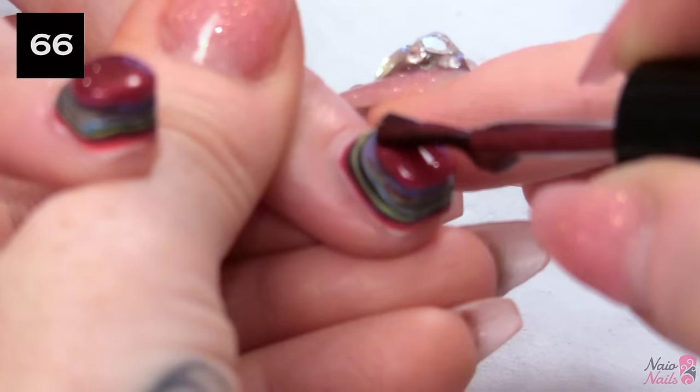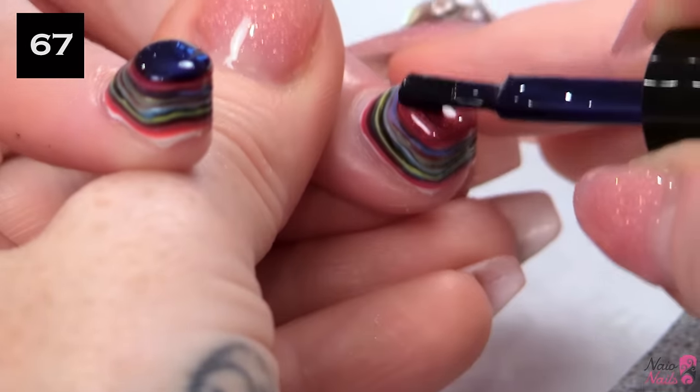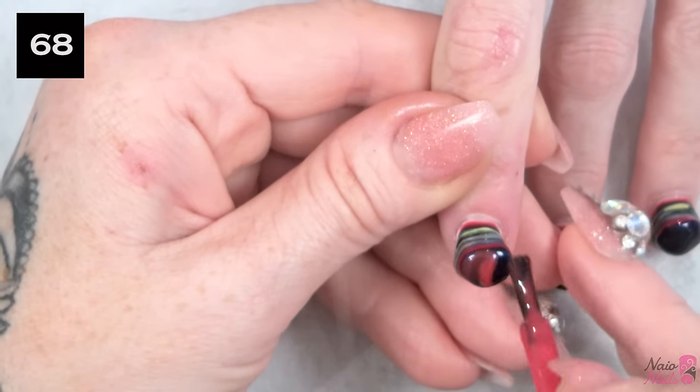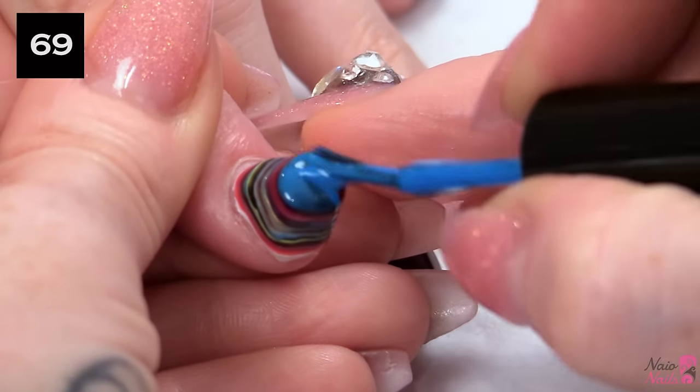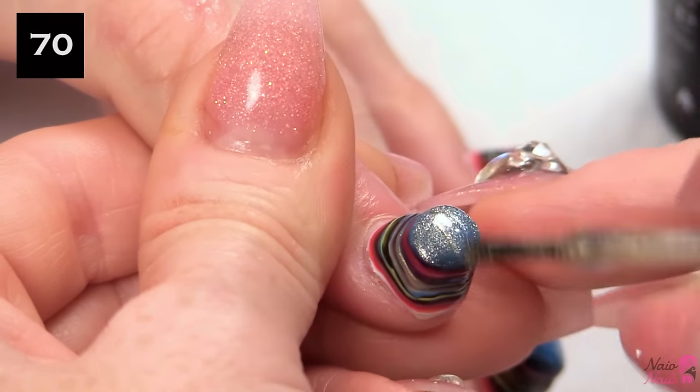It's gorgeous if it was on a normal nail. Oh, this one's called Malibu Away. Oh no, she didn't. Now we're doing Malibu Beach. Oh, I love this one.